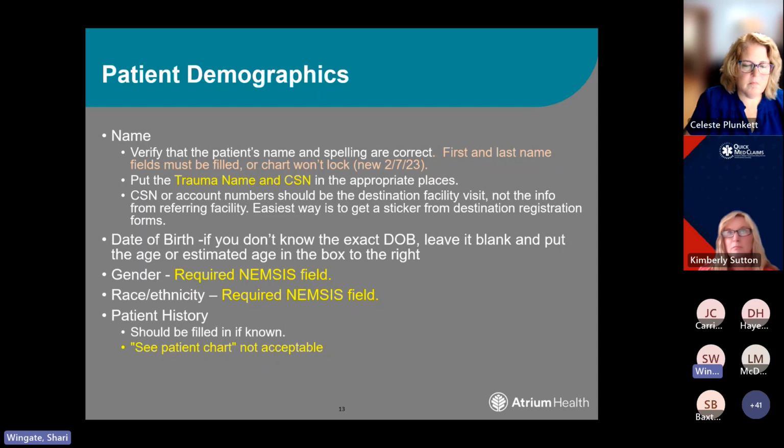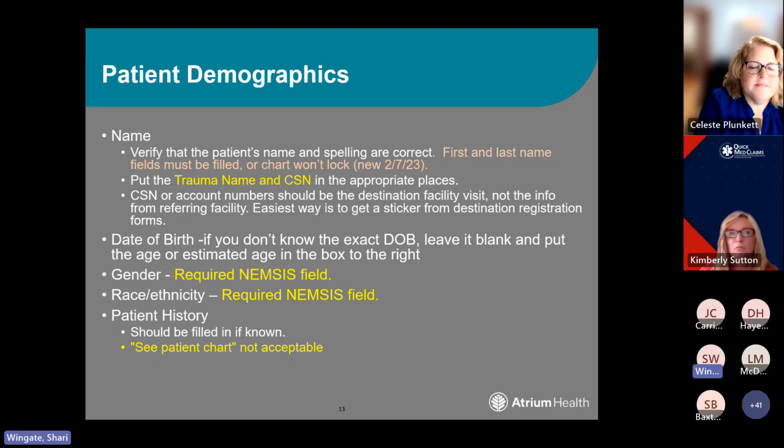I've got to make it as close to right. If it's not exactly right, QMC is going to contact me. They're going to say, hey, I got the right date of birth now. I can go back in on the billing side and fix your date of birth, but you've got to put me in the ballpark. You can't have me a 93-year-old DOB and the patient's 19.